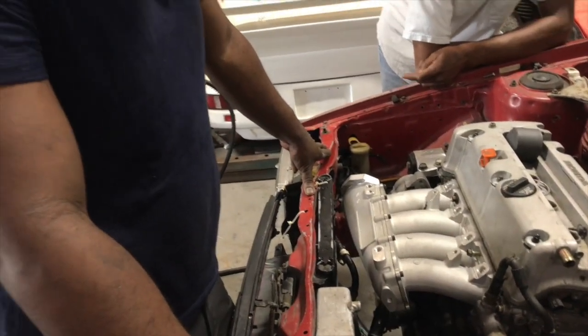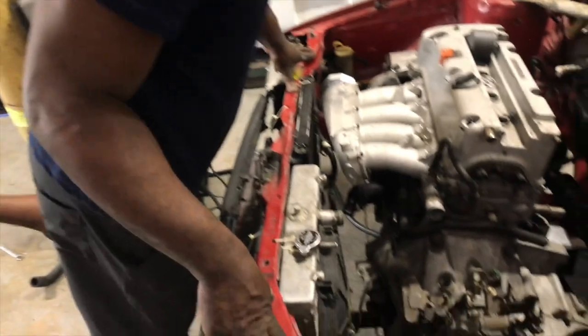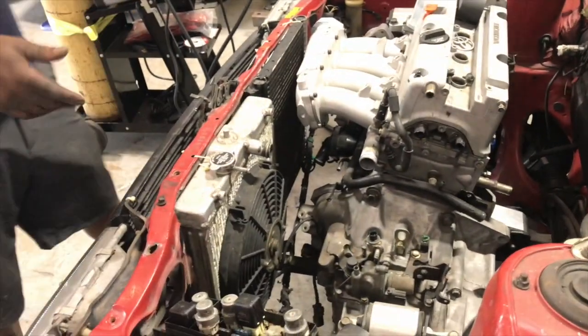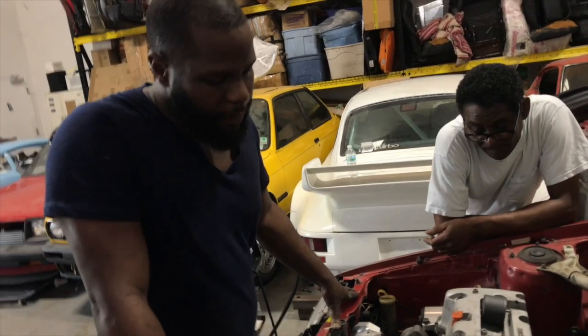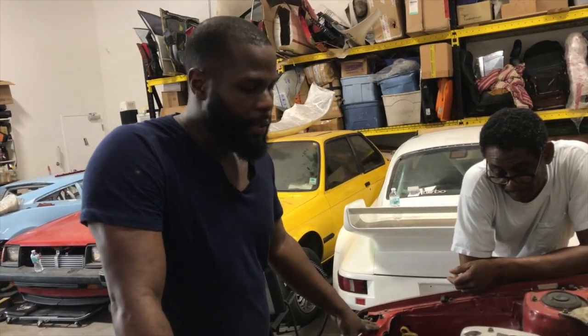All right, so next is just to make the bracket for the radiator, and then we can start doing the exhaust manifold. I'm still waiting for some parts to come in for the exhaust manifold, so that's why we haven't really tackled that yet. As soon as those parts get here, we're gonna get going on that.